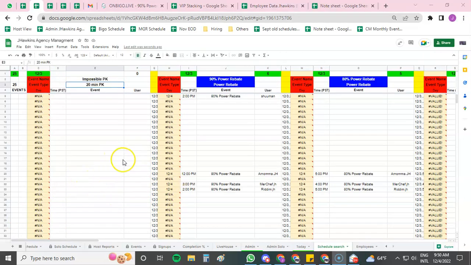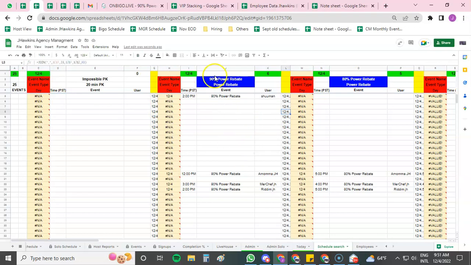Alright, so after you do the schedule and after this uploads, we're on the schedule search tab on your management backend. First thing you want to do is, you can see that there's 25 events today. You want to change this date in this one cell. The reason we have to do this is because some events have the date and some of the solos don't have the date. So the way I have it coded is this will code every event with the date. So this will change for every line, so you don't have to do it on every single event. Just remember to do it here and you're good.